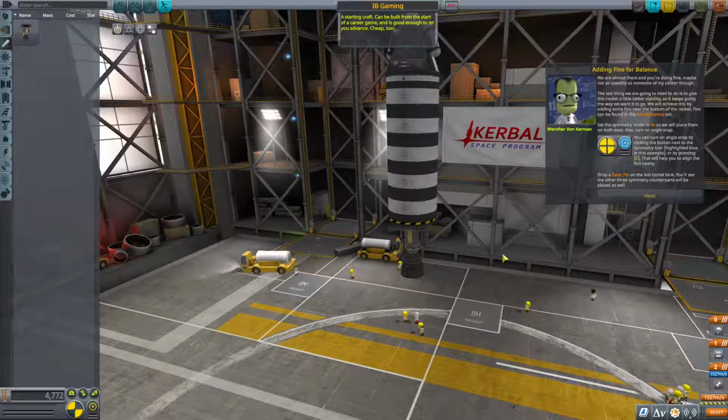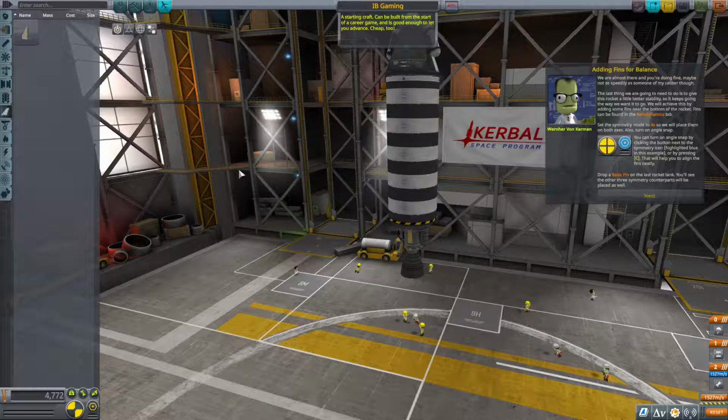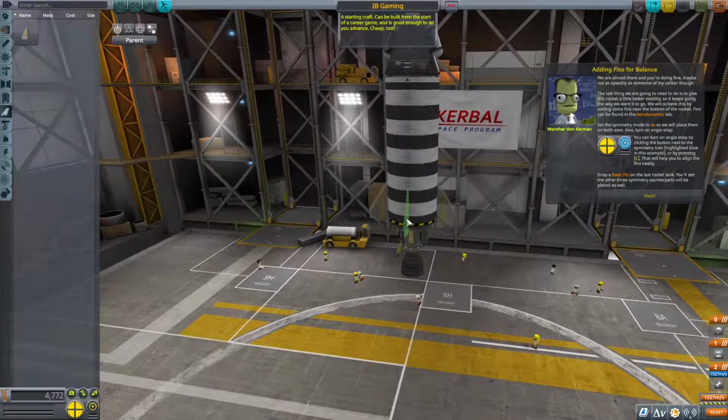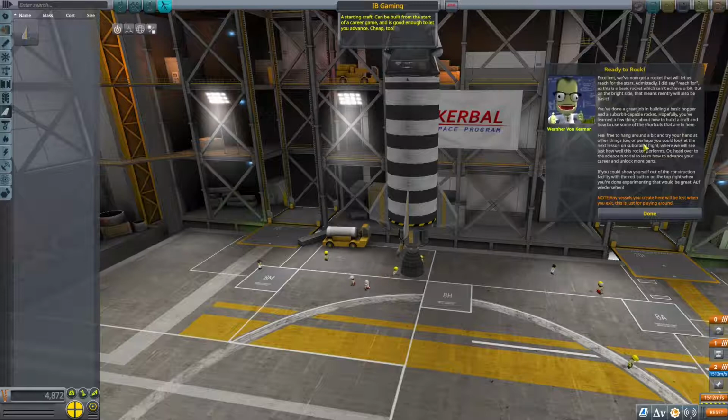So add fins, so the aerodynamics tab, and we're going to need to change the symmetry mode to 4. So you can see we've now got 4 things, and it's also wanting us to make sure the hexagon is showing in the toggle snap, so you get that shape. So what this should do is, you can see it's putting 4 in that kind of shape now. So we put these on the last rocket tank, which is that one. And we're ready to rock.